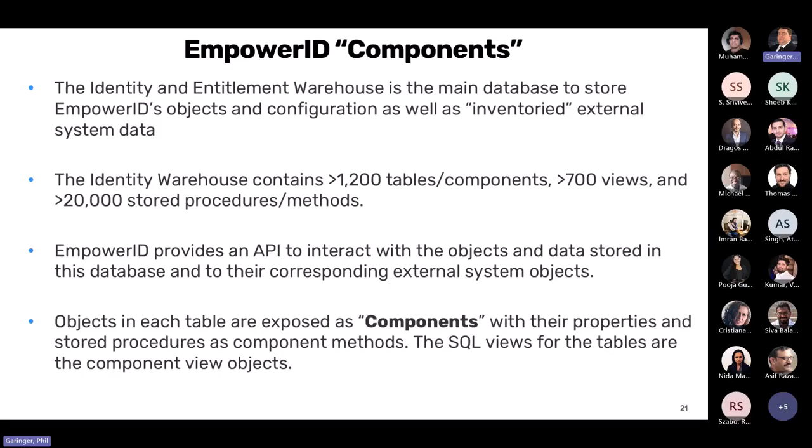And then one big differentiator, which we decided early on without knowing it was a different path than a lot of vendors, is that we have one object, one component called account, which represents every type of user account in any system. HR record, Active Directory, Azure, SAP, ServiceNow, they're all accounts. They're all in the account table. And we have one table called group, which could be AWS JSON IAM policies, IAM groups, ServiceNow groups, Ariba groups, SAP roles, profiles, composite. You get the picture. Everything that's a collection of users in any system is a group. So from an API perspective, you have a set of workflows where it's one workflow called add account to group.